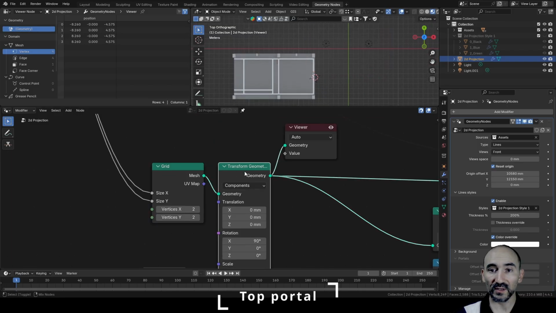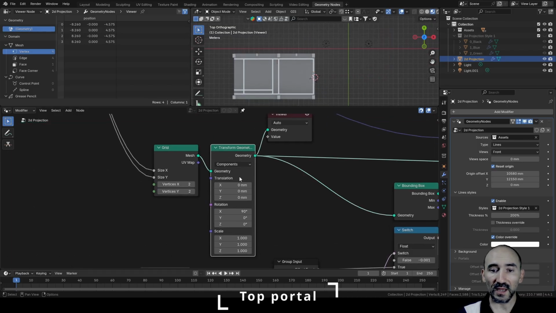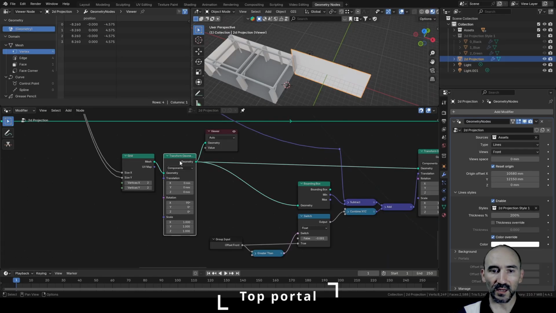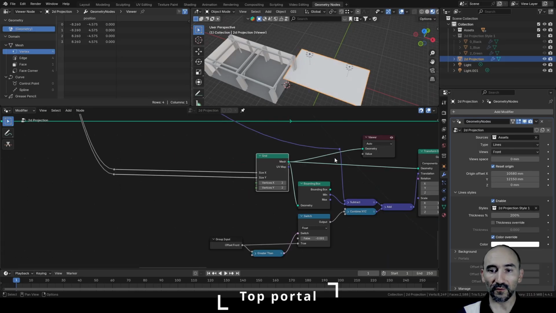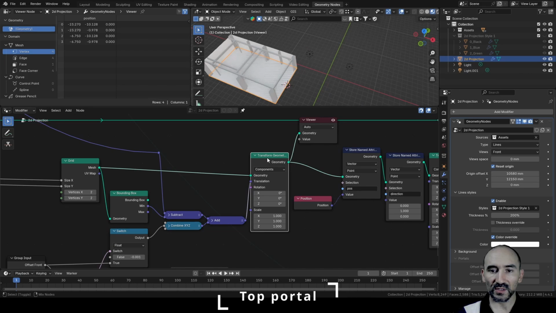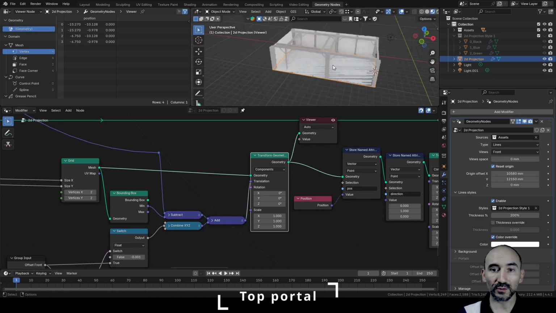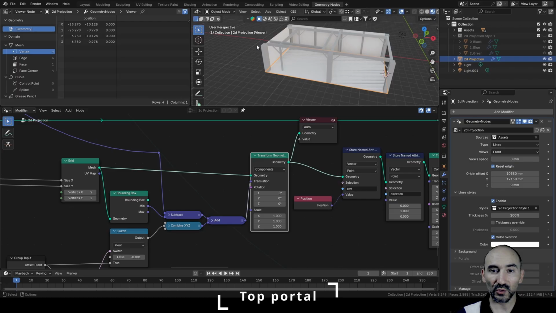Next we need to transform these, but we don't need any rotation this time because the automatic creation of the plane is already on the X and Y, so the same plane as the top view. So we can drop this node, go further on this transform geometry, so the shifting of the object were not in this position, but we need to move this up in this position.